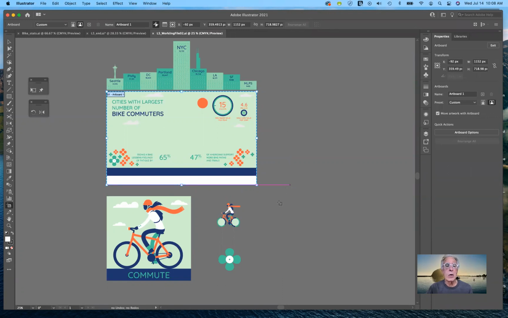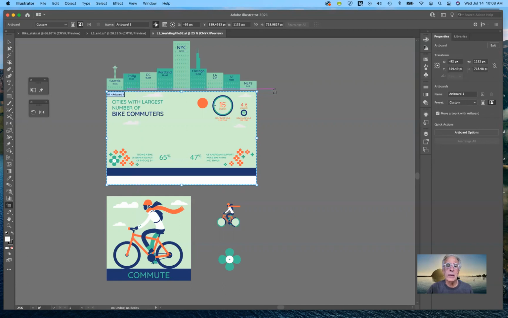Just to let you know, any artwork that you have that is not on an artboard will not be printed. It's art elements of your project that are set aside. It's just like organizing them on your desk, but it's not on the finished product itself. So my artboards tend to be very messy, not terribly organized. But anyway, how to create a new artboard.